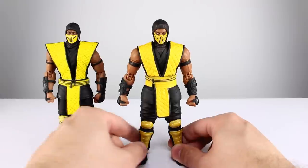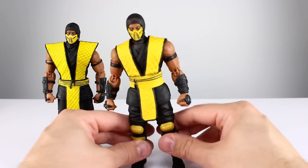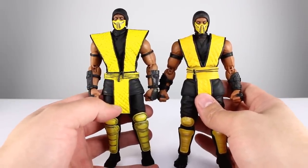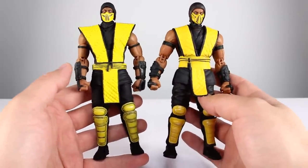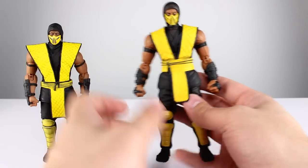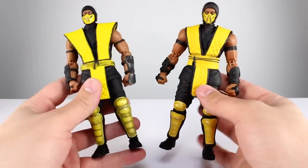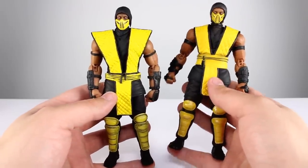Maybe they exist and you guys who are more knowledgeable about MK can let me know, but the gi or vest — whatever you want to call it — is never really triangular shaped like that original figure. It looks way more triangular on the old one, but as far as I can tell this is what it looks like almost all the time for these classic-looking ninjas. Granted, he doesn't have the tie on the side and he does have different straps, but this new one looks far more sprite-accurate than the old one by a lot. They also did a much better job on the quilting — it actually looks like quilting rather than just a bunch of X's.